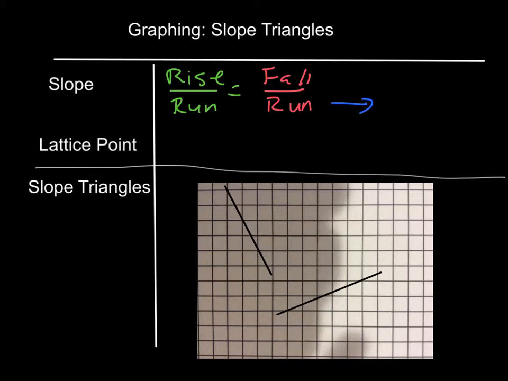We never go left. If you teach your students graphing this way, then they are not going to make very many mistakes when graphing slope. So we rise or fall, and then we always run to the right. And then the last thing that I want to say is the letter that we use for slope. So slope equals the letter M. And I used to think that it was some Latin word for slope or Greek word for slope or whatever.